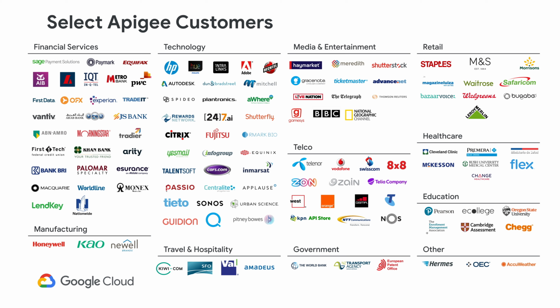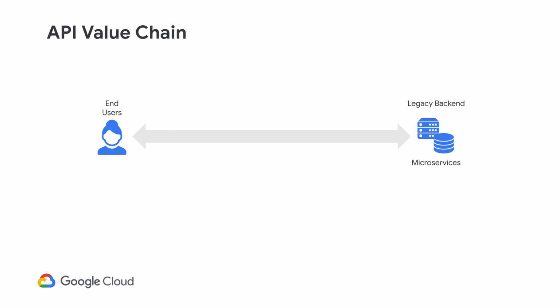There's a wide variety of customers who use Apigee, and they're in all kinds of different businesses. Some are new companies that are digital natives. Some are 100-year-old companies. What they all have in common is that they've seen a pattern that makes them successful. And that pattern is thinking about the end user and working backwards towards the systems, rather than thinking about the systems and working out towards the end user. We think of this in terms of thinking outside in rather than inside out.